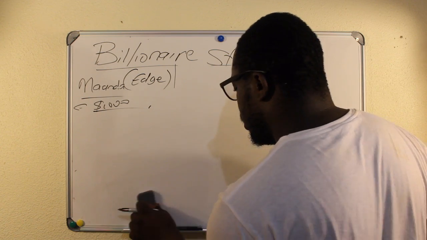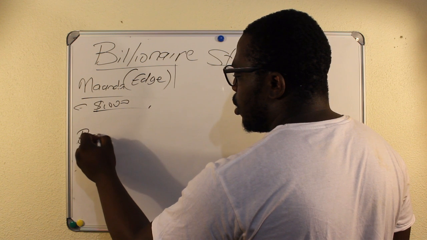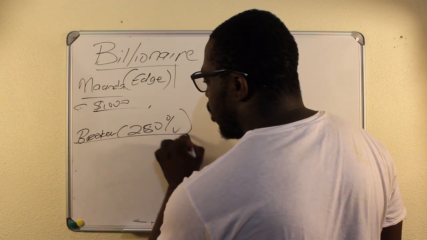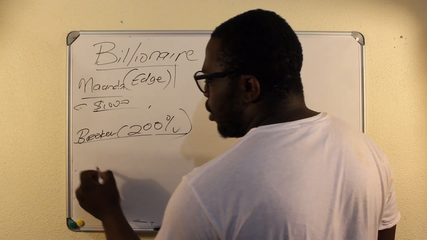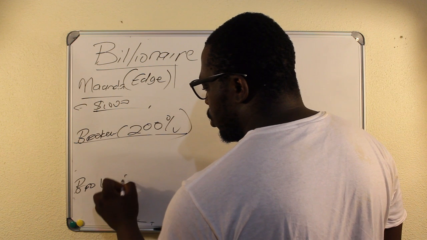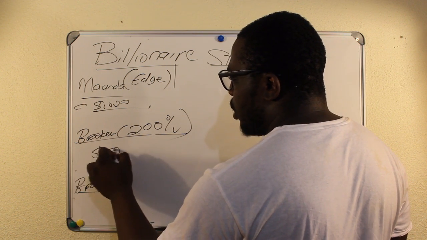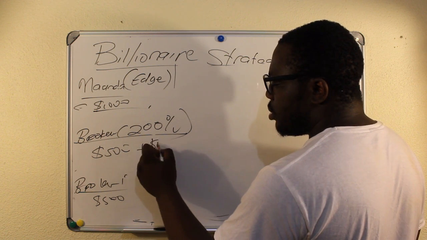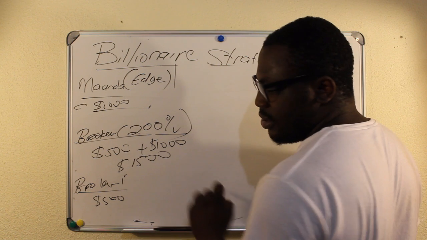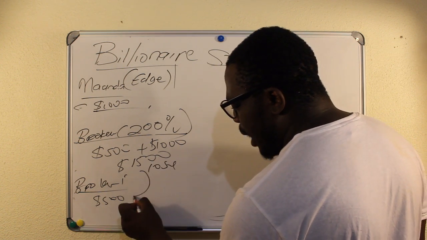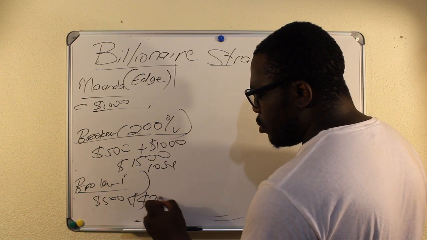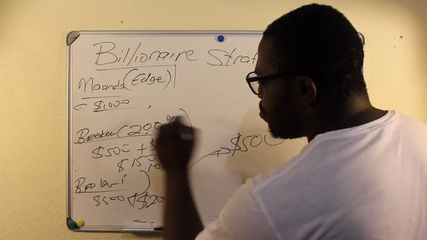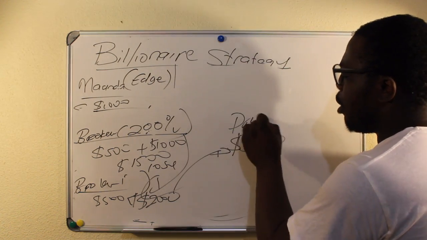Now imagine this. Imagine if you can get broker number 1, which gives you 250% bonus. Okay? Or it gives you 200% bonus. And broker number 2, they don't give you any bonus, so on this broker you're going to start with 500, the same 1,000, you're going to start with 500, same 500, plus 200% of this is going to be 1,000. So you're going to start the account with 1,500. If you lose this account by trading, it's going to be transferred to this other account. So how much total balance are you going to have? $2,000. So this 1,500 that you got from this bonus transferred to broker number 2 will be your profit.